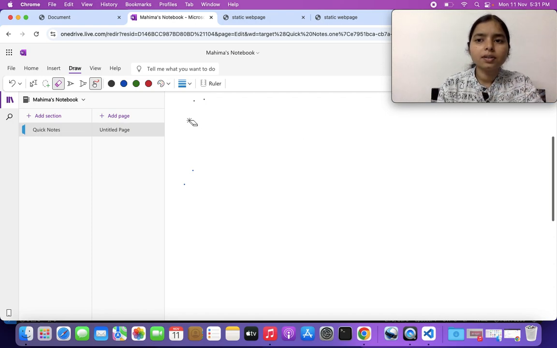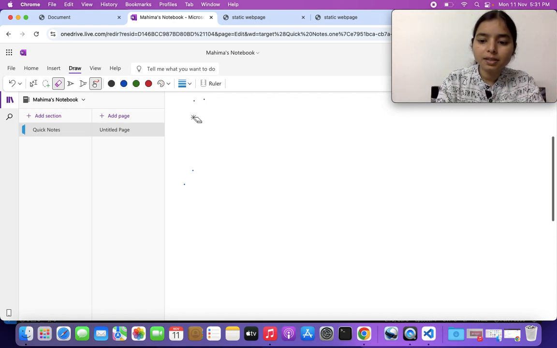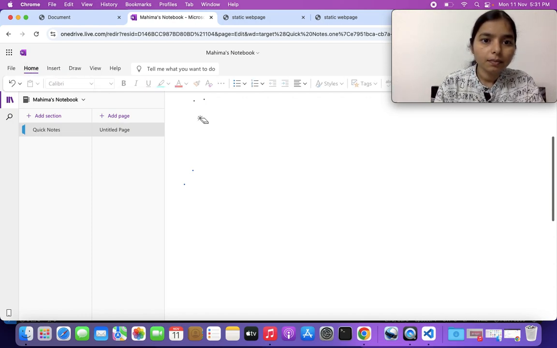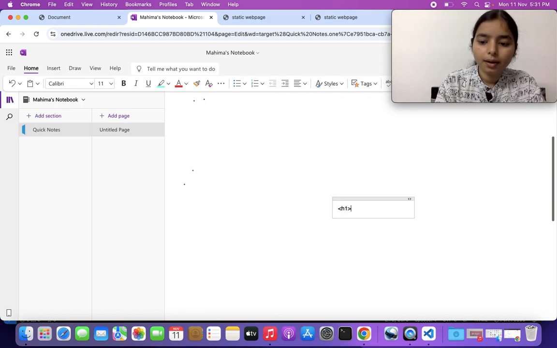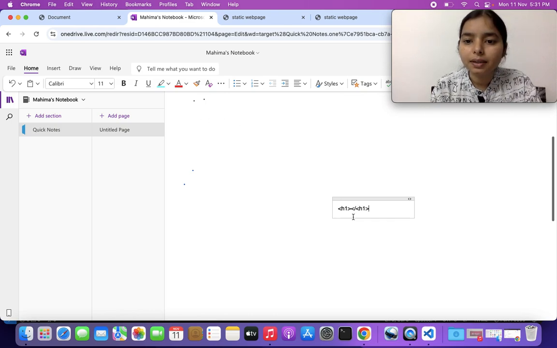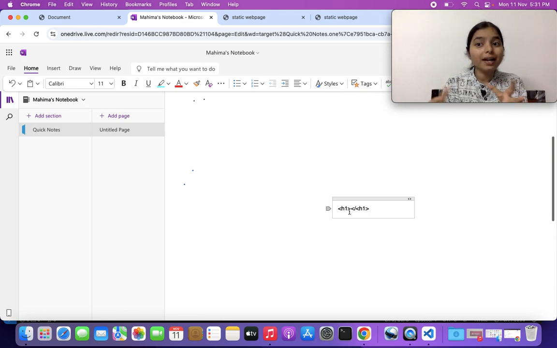So first of all, what is a tag? You must be seeing something written like this, h1, and then a closing h1. What does this mean? This is an HTML tag. A tag is basically a container which will contain content inside it.